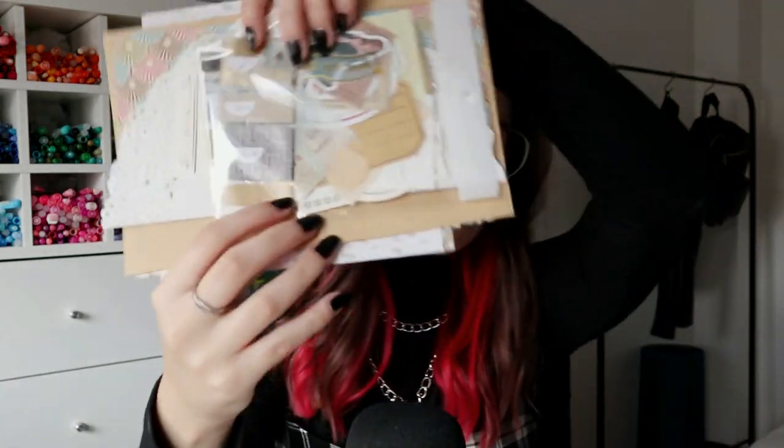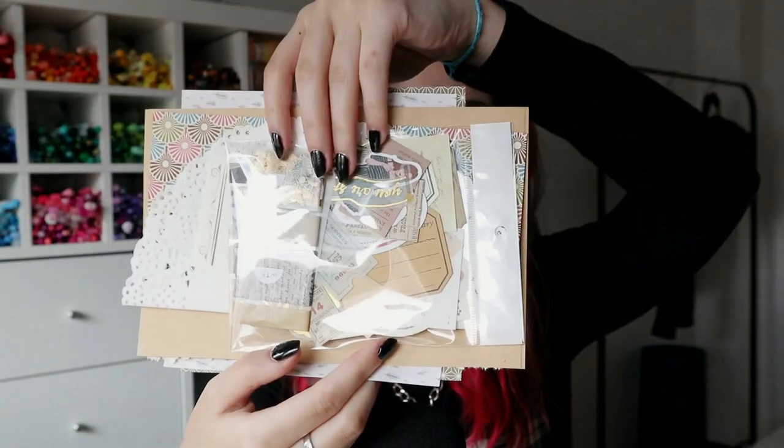But basically this is one of the packs that I already made. It's just a normal C5 envelope. I did a little upgrade on the envelopes, and these stationery grab bags look like this. I don't know if you can see. This is just one example. Not all of them look like this.